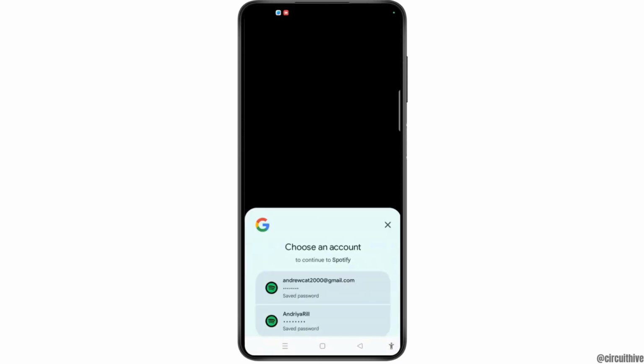Then you'll be taken to this page where you can easily sign up for free or continue with Google, continue with Facebook, or tap on the Login button and then enter the email or username of the other account and then enter the password as well. So let's do it. Once you have done that, select the login button and easily add another account on your Spotify app. So that's how we do it.